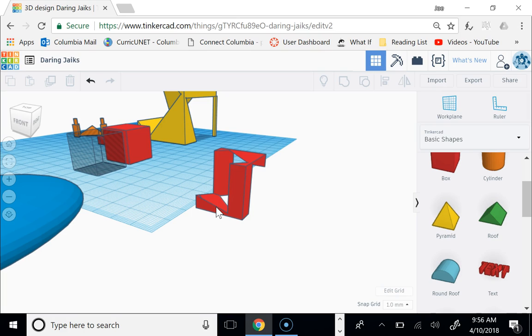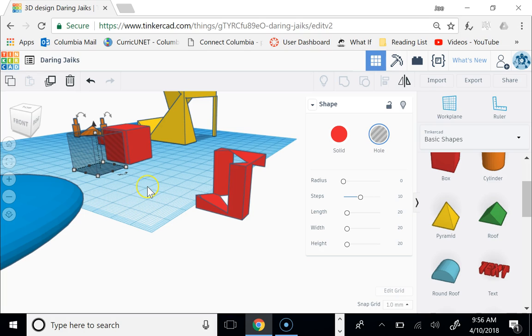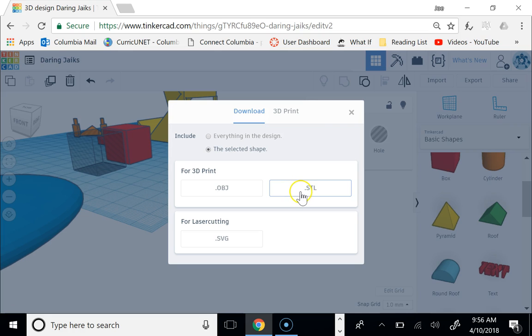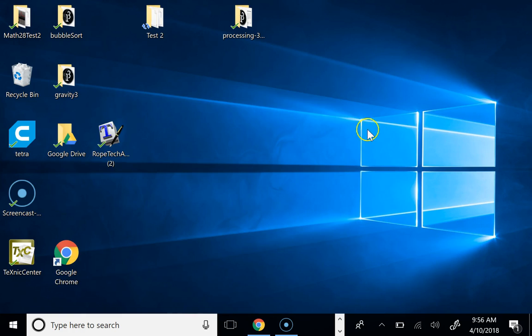This is not the point of this. This is just a tool you could use. So if you want to make things, you just grab shapes from over here and stick them together. If you stick them together with a hole, you can punch holes and stuff. That's cool. So let me talk about the result here. I would grab this thing and hit export, and there's an STL option. That's going to save an STL file to my computer. Then I'm going to show you what an STL file looks like.